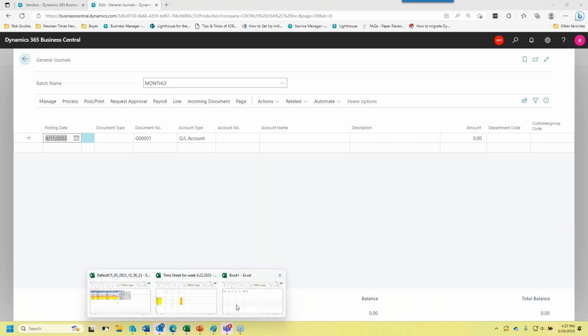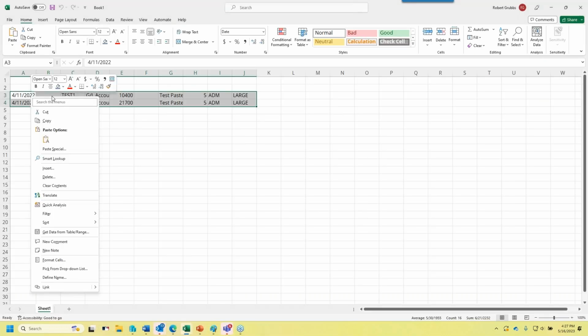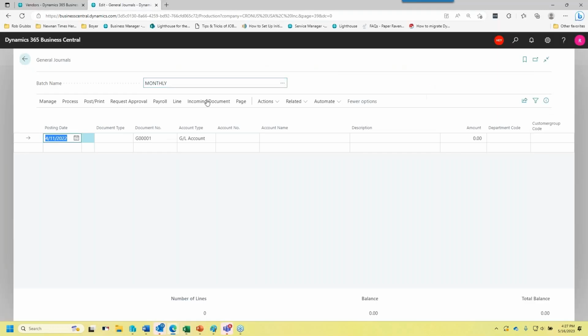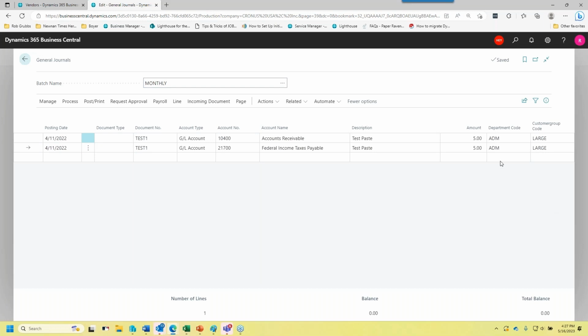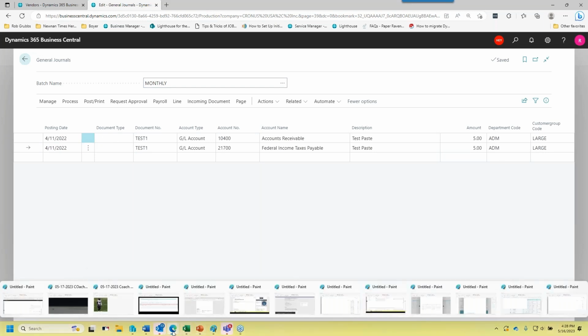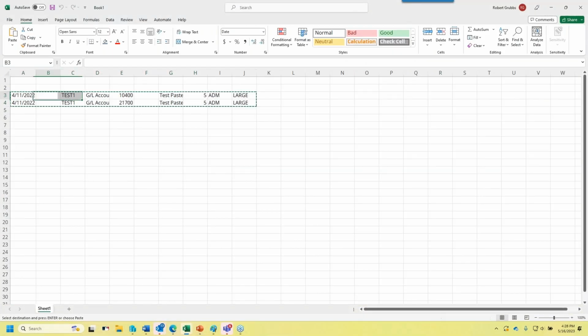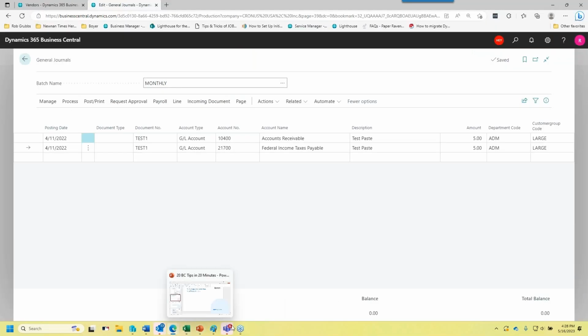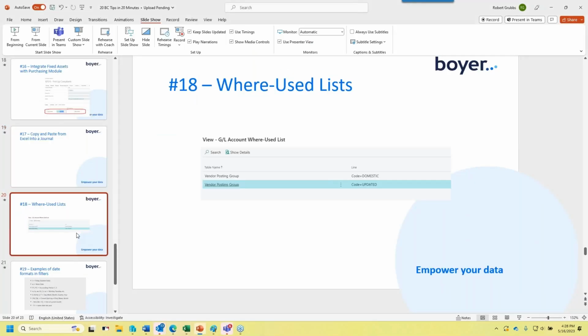So I've got a little formatted entry here. It's just 2 lines, but if I copy that, then I bring it here, I can just paste it right in. And so it works really well. Again, you just have to make sure that this empty box has to be an empty box in Excel. So again, the formats have to match and they have to line up.